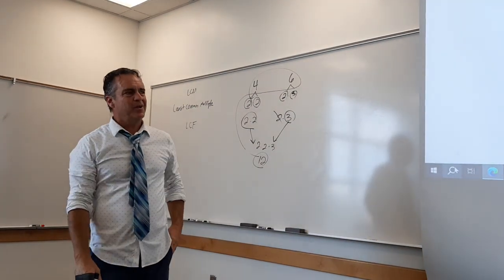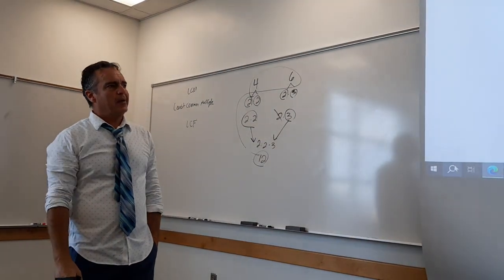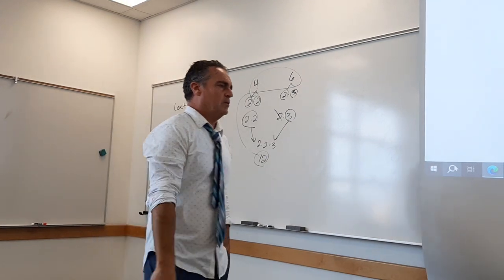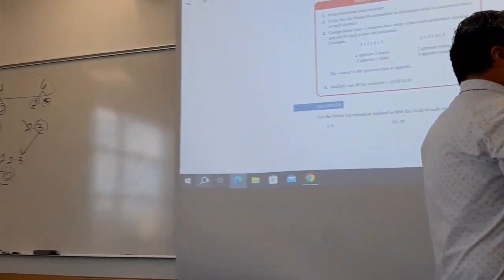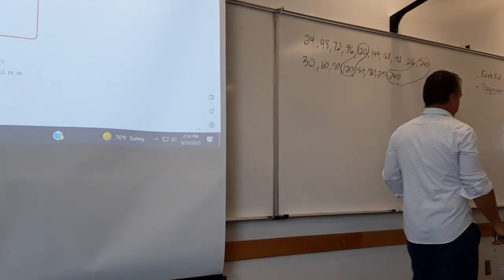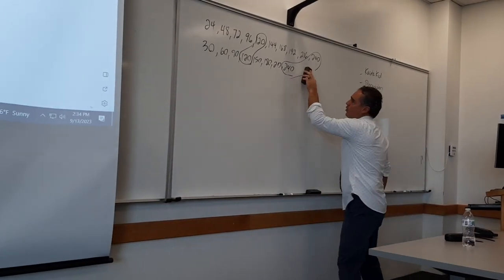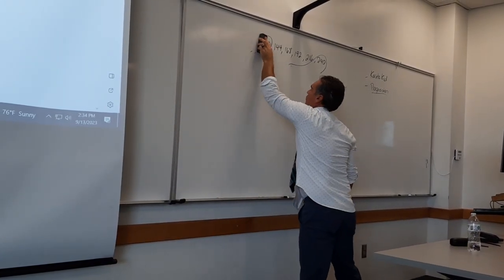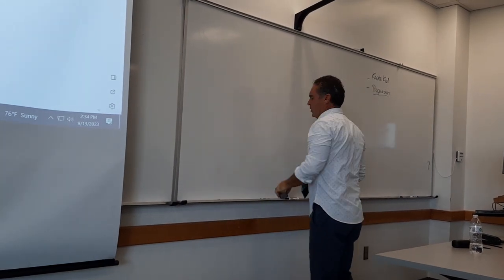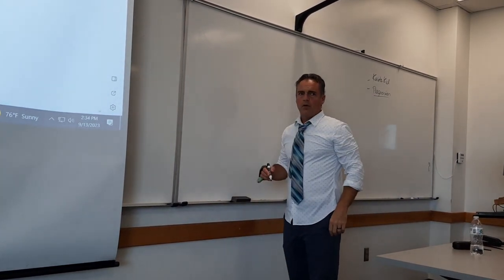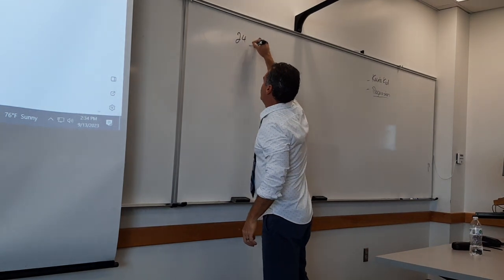Now you're like, Rich, that's a big method for just 4 and 6. All right, well, obviously 24 and 30, we're going to need a little more help with 24 and 30 than we did with 4 and 6. And we're going to have a lot bigger numbers to mess with in our homework than just 4 and 6. So we're going to take 24 and 30, and we already figured out 24 and 30. What was their LCM? It was 120. So we take 24 and we take 30.